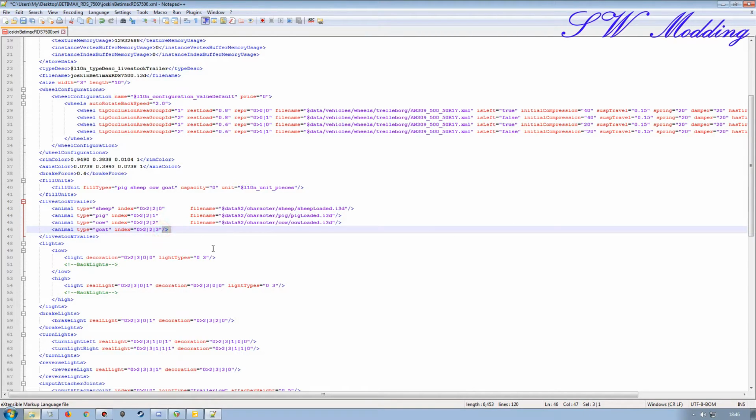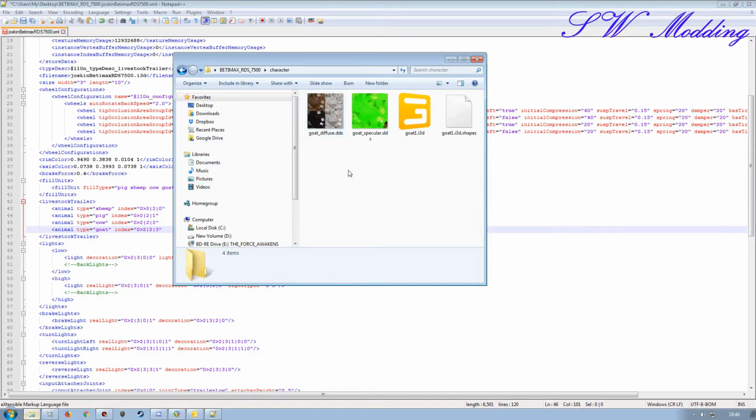So what we need to do now is delete that, and then apply our new one for the goat. We're in the character folder, and it's just literally in that folder.